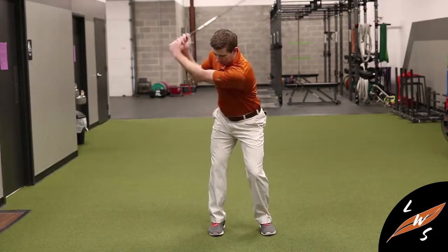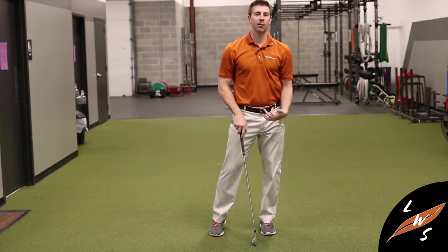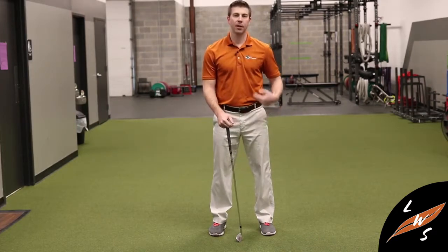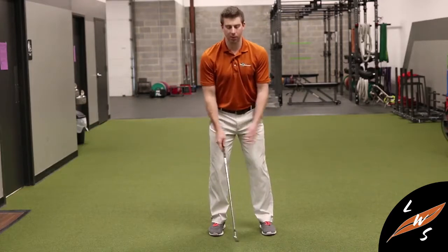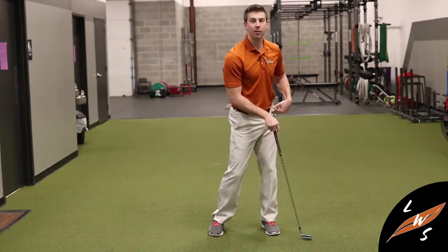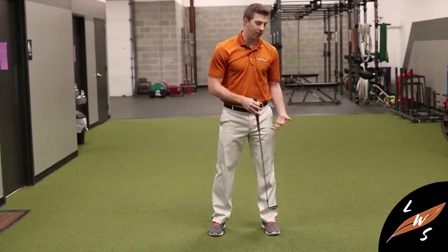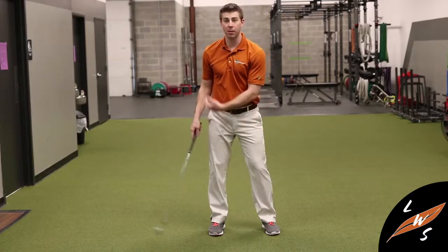The flip side is true if you come down and go hard into that left leg — there's going to be a lot of additional stress on the outside of that ankle as well. Probably the bigger issue on the lead ankle is, particularly if you're wearing metal spikes or shoes that really grab into the ground, if there's a lack of hip, trunk, neck, and arm mobility coming through, and that foot is planted, a lot of torque that isn't absorbed by the hip means the knee and ankle are at a very high and increased risk of injury from being overly torqued. That can cause some issues laterally as well as up through the front, involving muscles like the tibialis anterior.